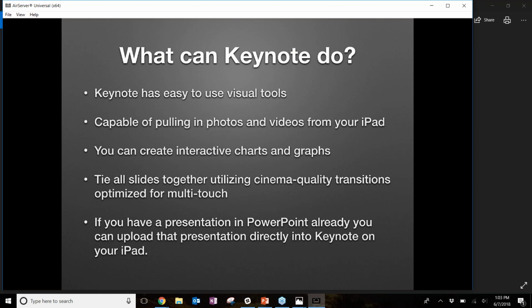You can also make interactive charts and graphs. You can tie all your slides together using what I like to call cinema quality transitions, basically how information comes in and out. That's where your showmanship of your presentation comes in.